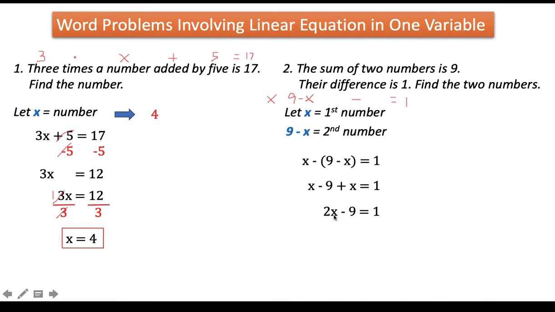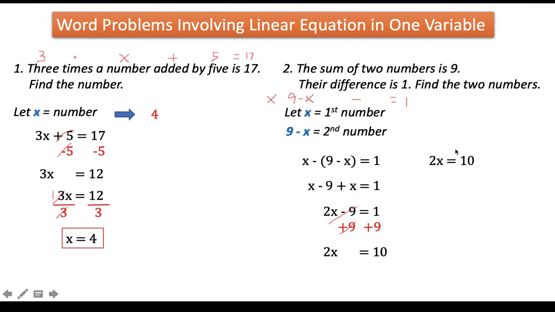We are going to isolate x now by eliminating minus 9 and times 2. So let's start with minus 9. Since the opposite of minus 9 is plus 9, we're going to add 9 to each side of the equal sign. Our aim is to eliminate that minus 9. So negative 9 plus 9 is 0. And we are left with 2x on the left side. Then on the right side, 1 plus 9 is 10.